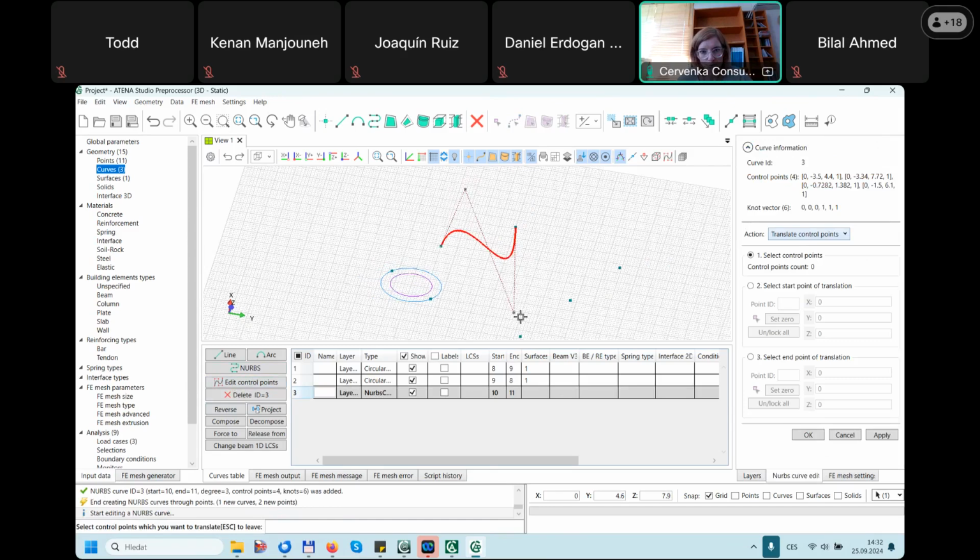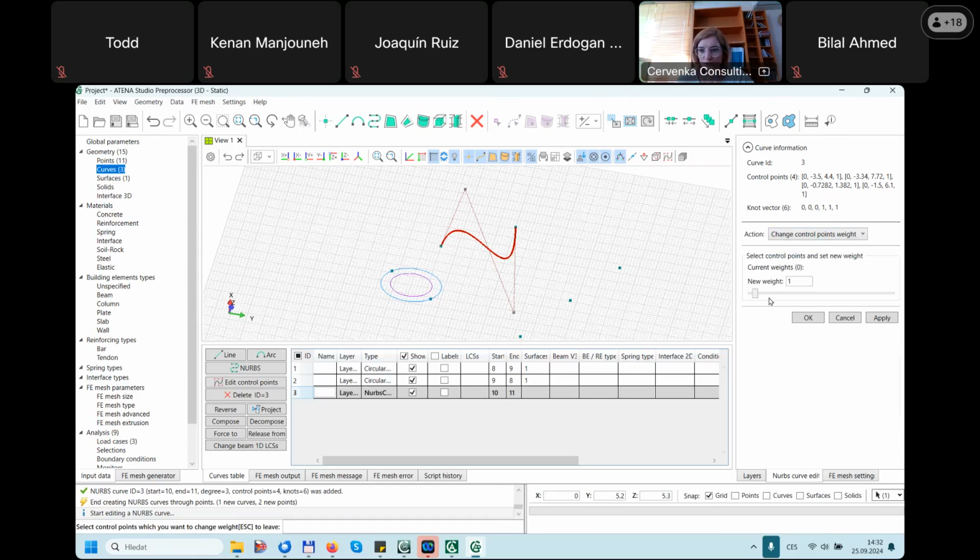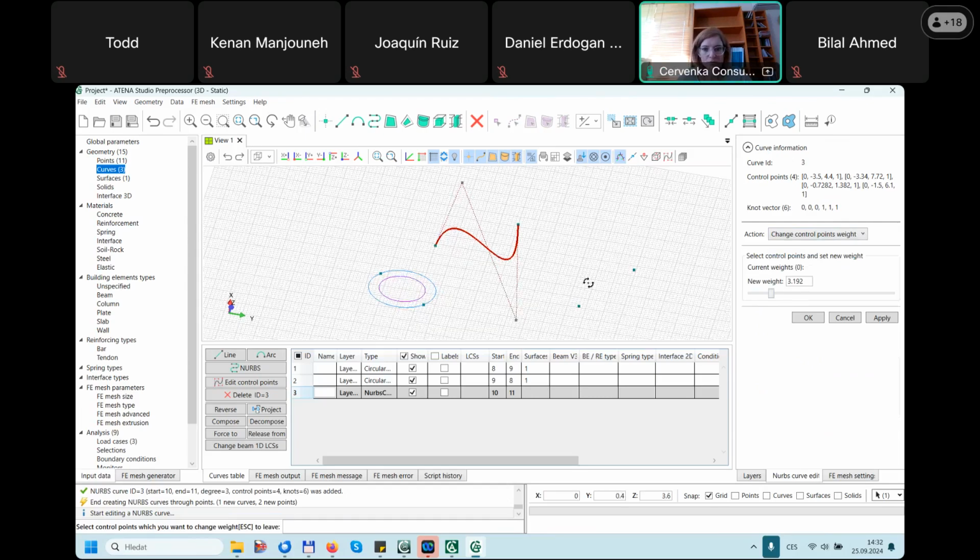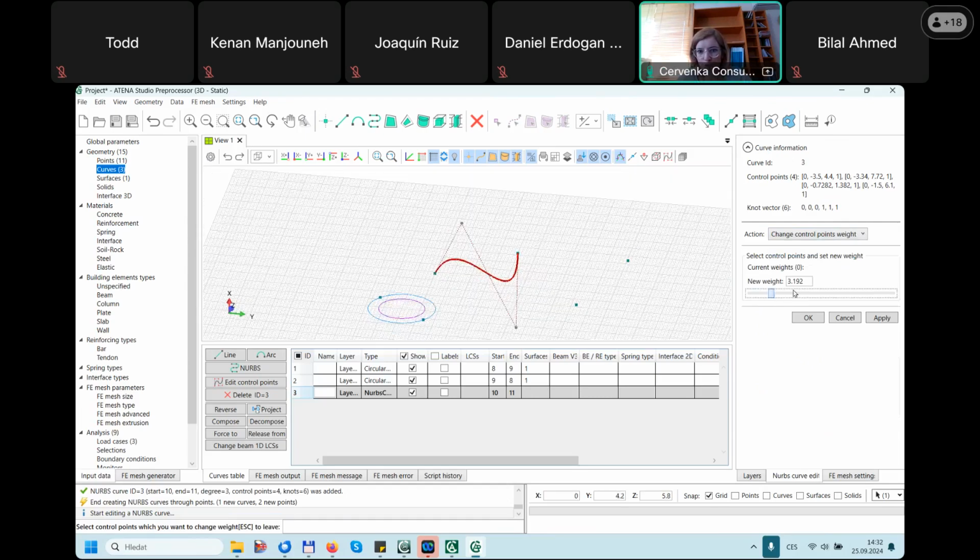There are control points for the NURBS curve that set its shape, and those points you can either translate, or there is another version where you use the weight of that point. So basically you are just shifting the weight here, and it shows you the preview. Sorry, I didn't choose the point which one it should consider.